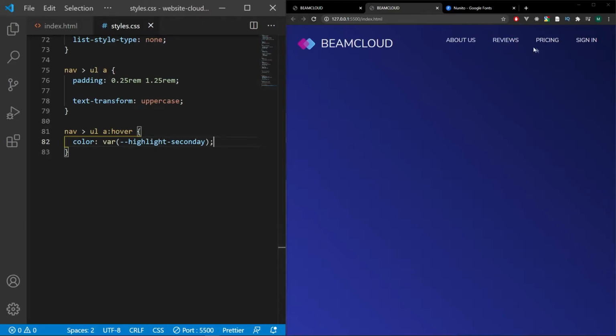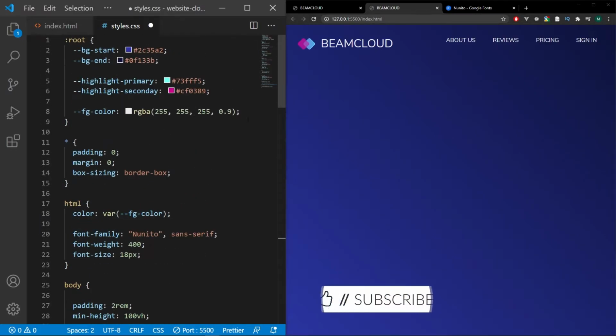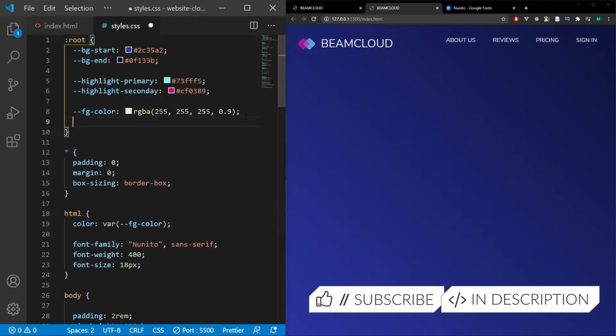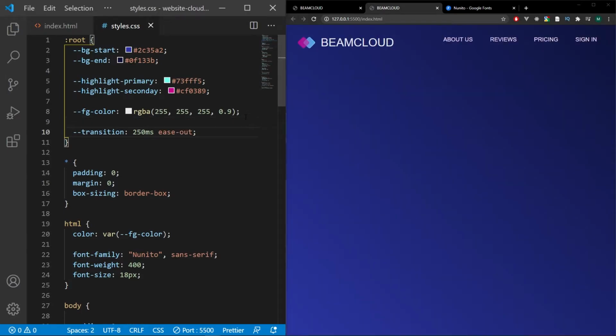So we can already check that. Very nice. Okay, and of course I want to have this transitionable. So we transition color and use a variable for all the transitions, so they can use that actually, or define that only once and reuse that multiple times. Ease out. So we can already see that the color is nicely going from white to pink and back again.